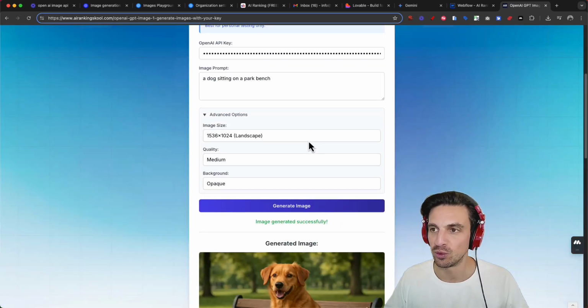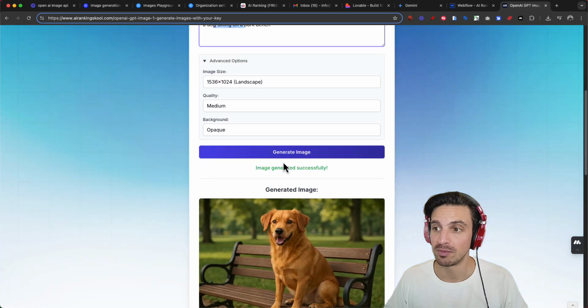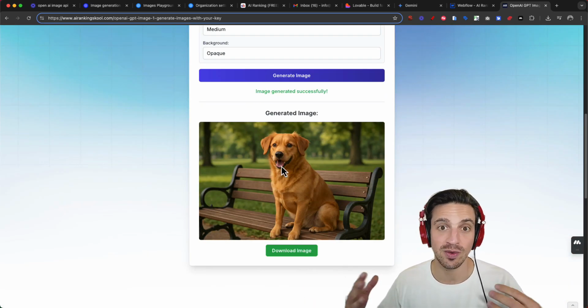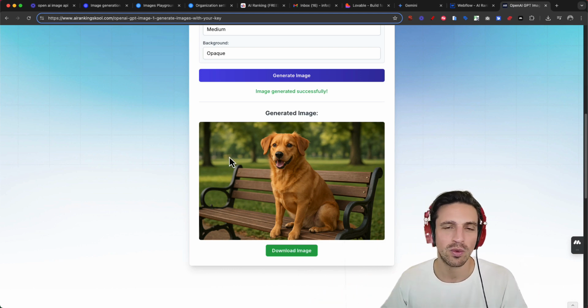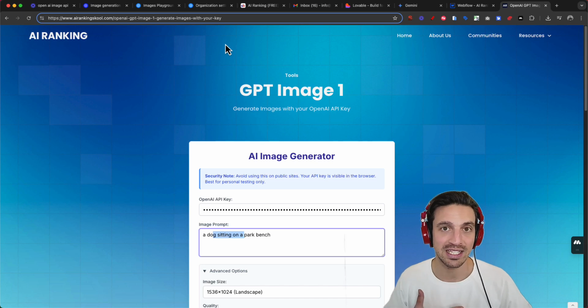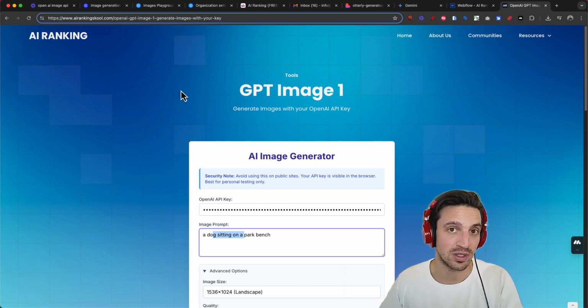This is a very simple tool where you just put your API key, what you want in the image, generate the image, and it'll come up there for you. These tools might seem silly, but they can actually generate your website a lot of traffic, ranking you higher and getting you more leads or sales, whatever the purpose of your website is. The trick is that not everybody has access to the API for the image generation models. I'm going to show you how you can certify it and how you can start using this tool today.